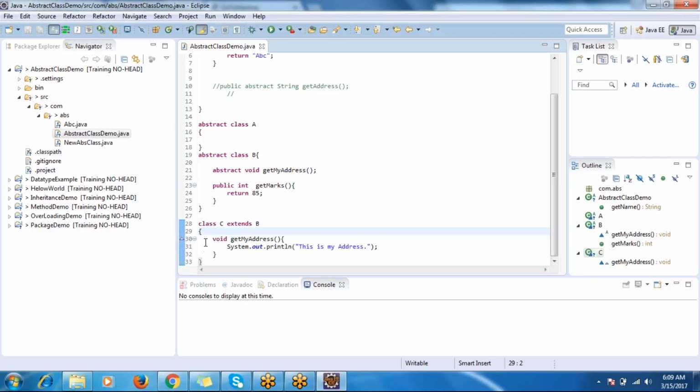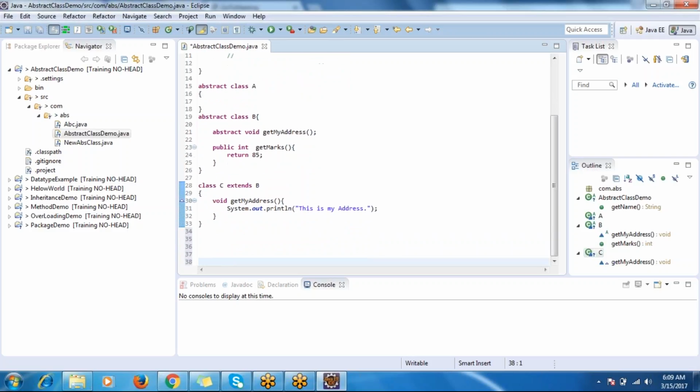They are using some different words. Some people will use concrete class, non-abstract method, something like that. If you know all this terminology, then you can understand when someone is talking. That's why I'm telling you all the possible terminologies.